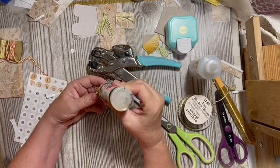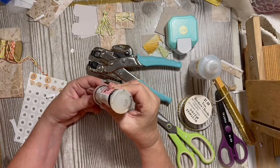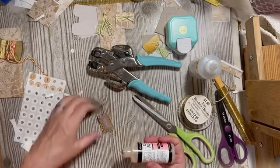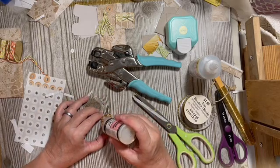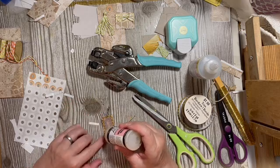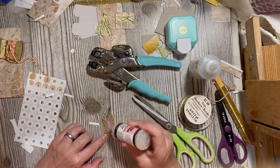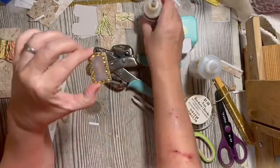I love to do this with like bottle caps, and I've done it with making a piece of jewelry that had a large round piece, and I backed it and sewed it to the, okay, so there we go.